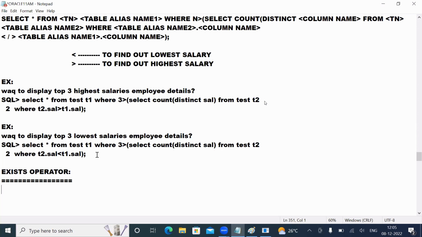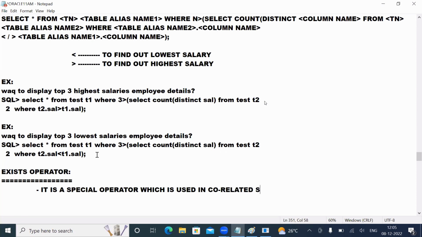It is one of the special operators which is used under correlated subqueries only.